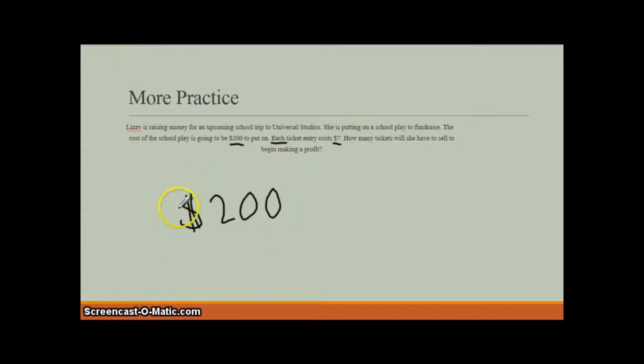All right, so you're going to already say that she has 200 that she has to pay to put the school play on. She needs to sell a certain number of tickets to be able to pay for the original $200 the play will cost, and then she will start making a profit. So you're going to have an understood dollar sign here almost, and so the $7 will go here with the X, and the X will be how many tickets she has to sell, and the 7 is the price of each ticket. So you want to see how many tickets it will take to be able to start making a profit. So that is your equation for that.